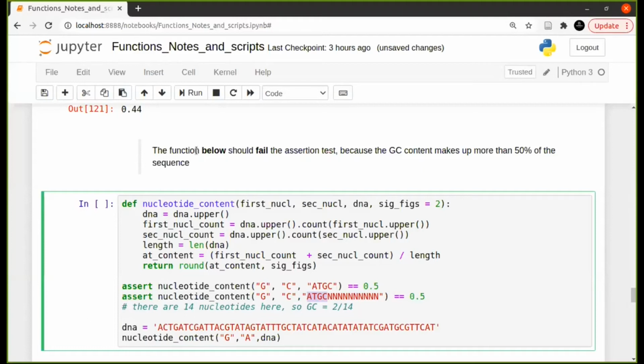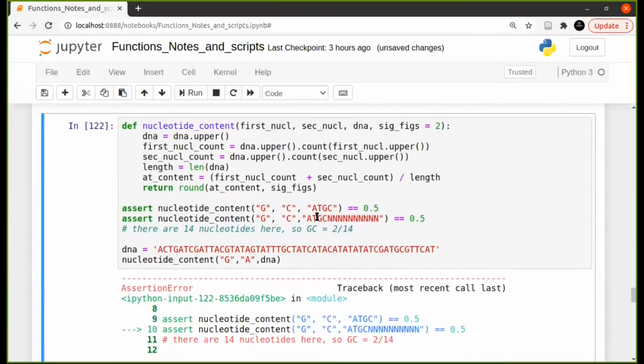So here, I said the function below should fail the assertion test because the GC content makes up more than 50% here. So you can also check whether your assertion test is correct. This is going to calculate this. You've told it that the GC content is 50%, but it's looking at this and going, this is not 50% because I've got multiple Ns over here.